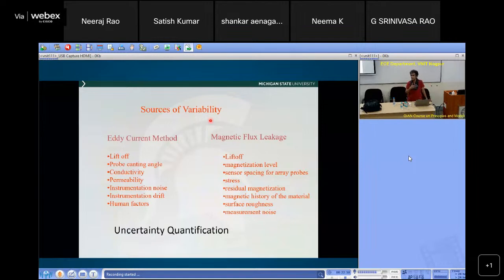So it is inevitable when you do any kind of measurement or any physical thing, there's going to be variabilities or uncertainties. In the case of magnetic flux leakage, liftoff can vary. And we just pointed out the hysteresis, because the magnetic history of the sample can be different. The sample can be operating at any point on the hysteresis loop. Signals will be different. So very often you have to demagnetize the whole sample and then conduct this experiment. These are some of the sources of uncertainty.